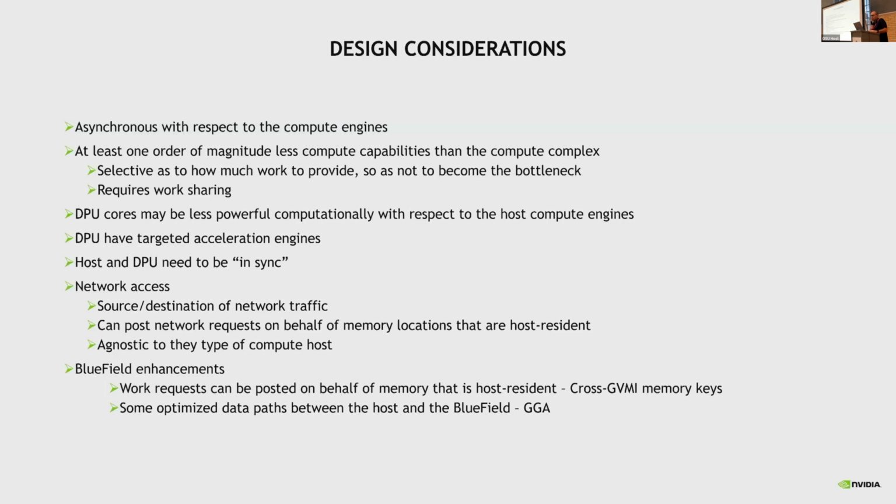Another important capability is that on the BlueField you can initiate network activity on behalf of memory that's not DPU resident. So to cause data to be sent or received in main memory from the DPU does not mean that memory has to live in the DPU's DRAM. It can actually live on the host side of things, and there are these special keys called cross-GVMI memory keys that I'll talk about a little more in a while, that basically let you post a work request on the DPU for data whose source or destination is on the host.